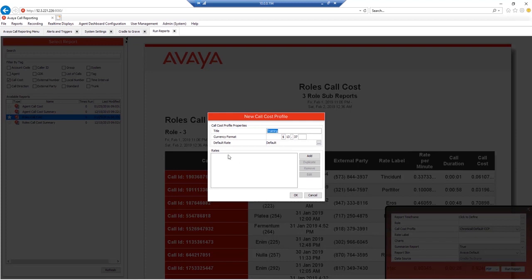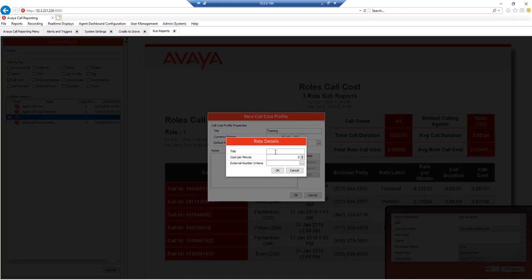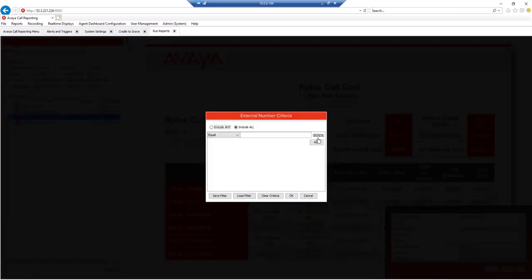To add rates based off of area codes or specific phone numbers, simply select Add. For instance, out of the US, if I wanted to associate a cost to a call based off international, I may want to call this international, give it a rate per minute, and then enter the number criteria. This could be specific by country.